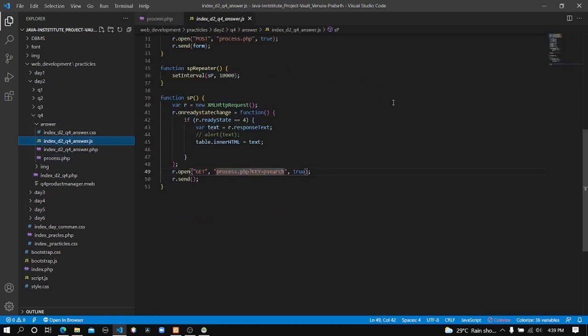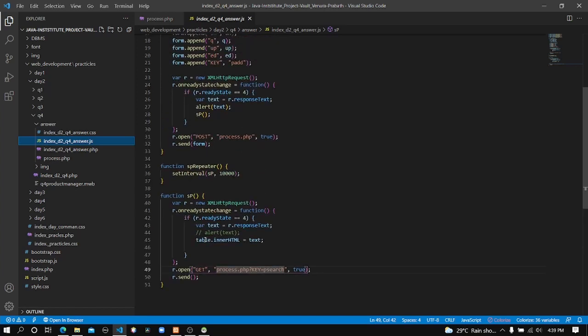Okay. After the data is here, you can see I created another if statement to check whether the state of the Ajax object is equal to 4. If the state is 4, that means the data is here, the table elements are here, and I assign the table elements, which are in text format, to a new variable called text. After that you can see table.innerHTML equals text.